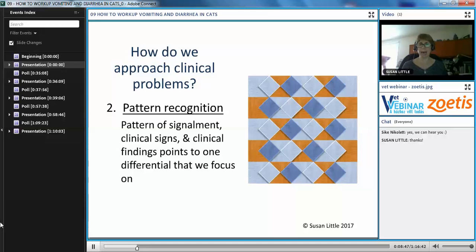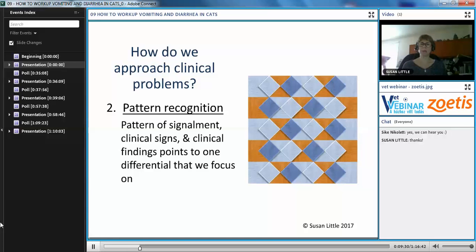The reason I say that is if you make sure that you always have a large differential diagnosis list, it makes sure that you won't forget something. One of the downfalls of the pattern recognition approach is that we might prematurely focus in on something based on what we see in our patient or based on our past experience, and forget about another differential diagnosis. And it might take us a longer time to come to the correct diagnosis. And of course, the downside of using just the problem-solving approach is that you start with a really huge list of differential diagnoses, like we will for this clinical problem.